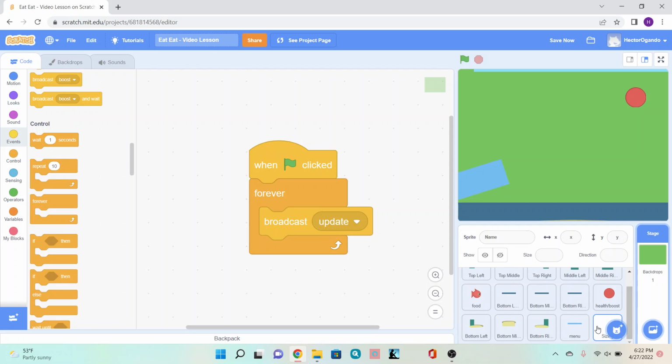Very importantly, this size sprite, even though it doesn't look like there's anything, there's actually a tiny dot that's being used to zoom in. So do not delete this sprite even though it looks empty. There is actually something there that is needed for this game. Other than that, we're going to go ahead and move on to the next step, which is going to be creating our player.